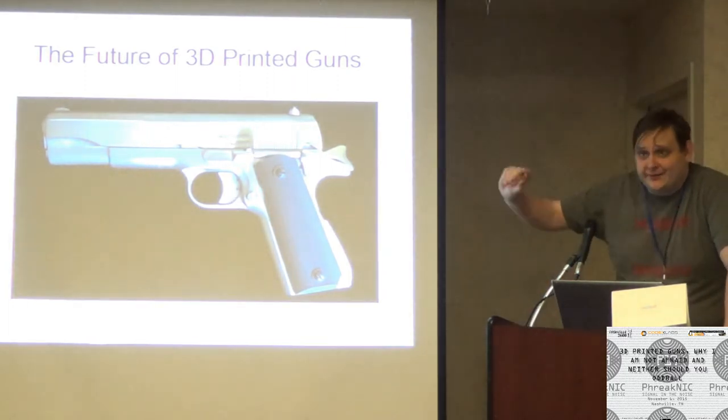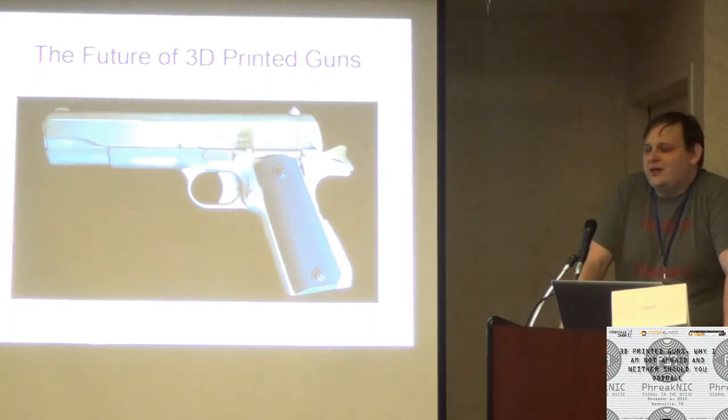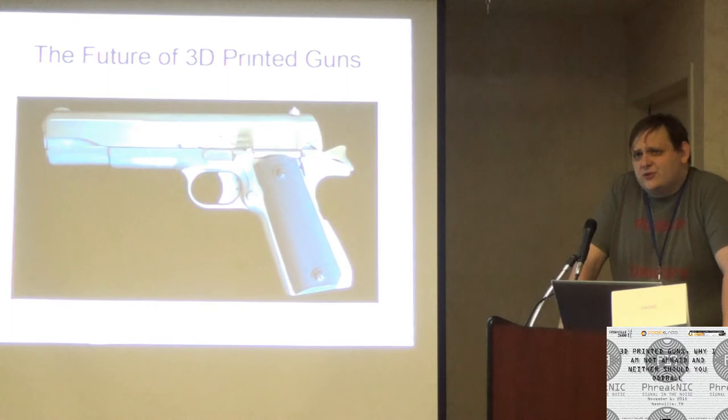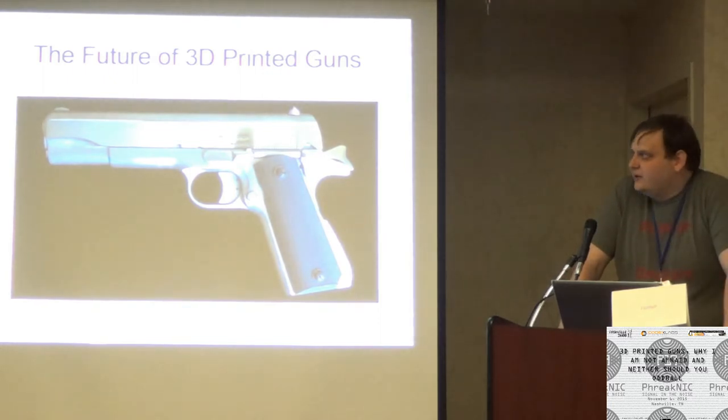This is actually a 3D printed gun. In stainless steel. It's using one of those 3D printers that, if you contact the company asking how much their printer is, they'll tell you, you can tell us what you want us to make, but we're not selling it to you. They initially built this just to show the capability of their metal 3D printer. There's been a lot of concern about strength and all that. They said, we printed everything except for the springs and the magazine, and we shot 5,000 rounds through this thing, and it's still holding up.